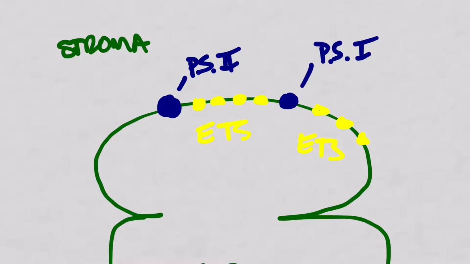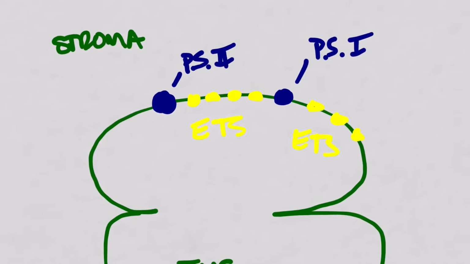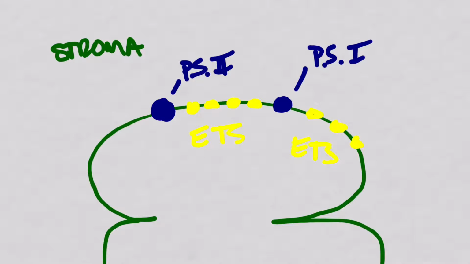Anyway, the purpose of the photosystems is to gather light energy and use it to excite an electron. They then pass on that high energy electron to the ETS, where it's taken, like, say you were rolling a bowling ball off a cliff.